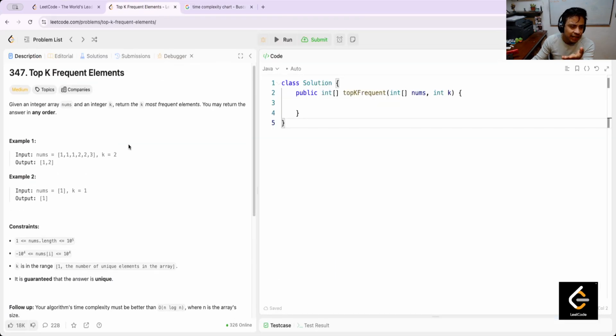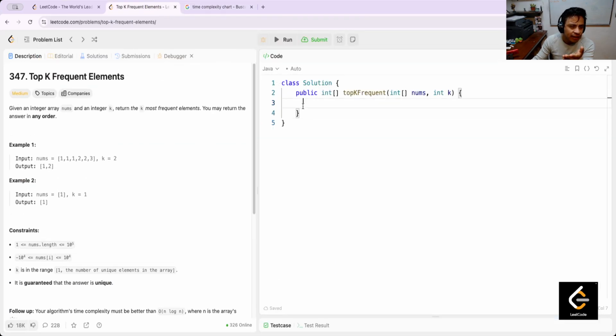I think that in linear, it is enough to do the mapping and use a priority queue to know the highest element.